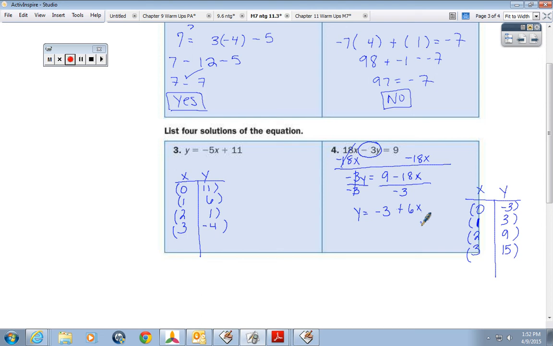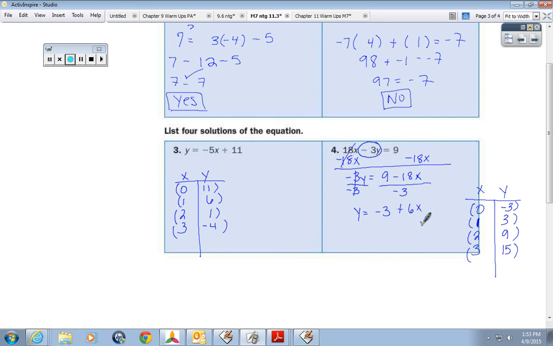Okay, for the homework, look at practice A. I gave you practice A, right? What I want you guys to do is 1 through 16. Now, you'll notice on number 15, that's a fraction. It says list 4 solutions. You need to pick multiples of 5. I mean, pick 0, that's really easy. And then the other 3 numbers I would pick would be 5, 10, and 15.